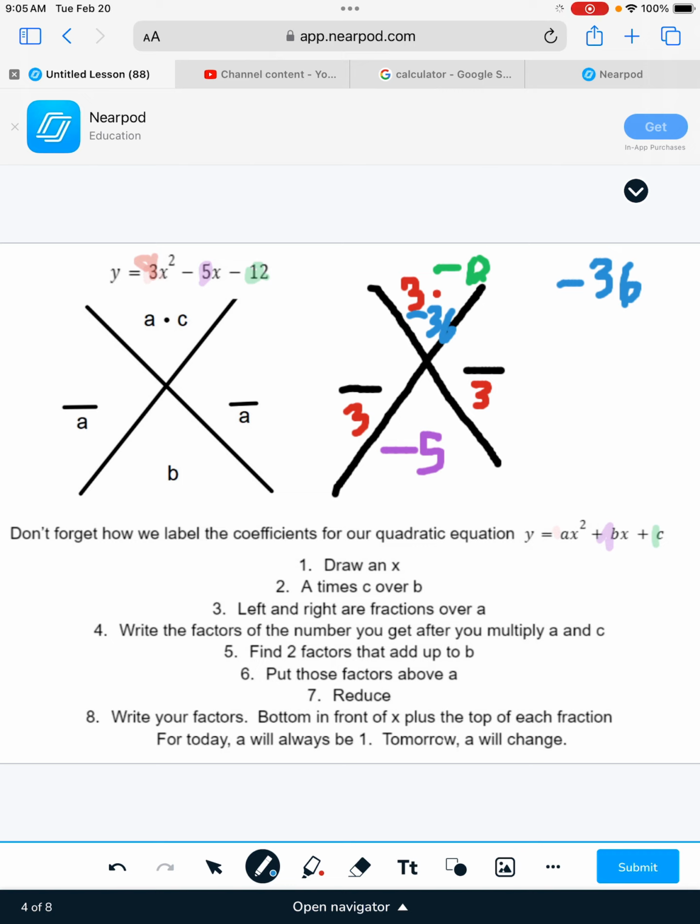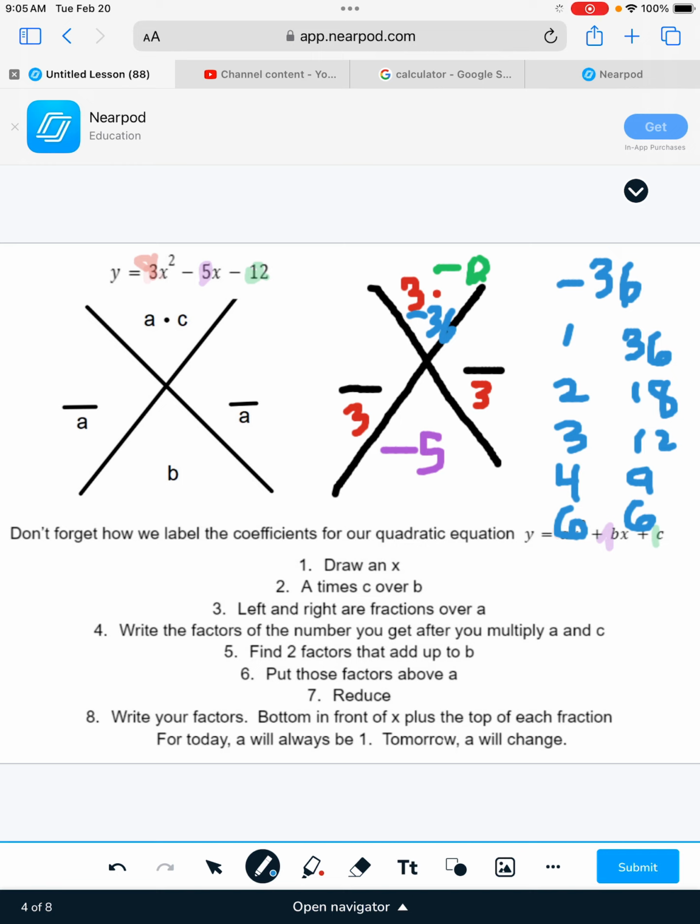From that negative 36, our goal is to find our factors, okay? By factoring, I mean what numbers multiply together to make negative 36. I've got 1 and 36, 2 and 18, 3 and 12, 4 and 9. 5 doesn't work, 6 times 6 is 36, and from there it's going to start counting backwards again, where 7 doesn't work, 8 doesn't work, 9 times 4, and so on. So I don't need to worry about that too much.